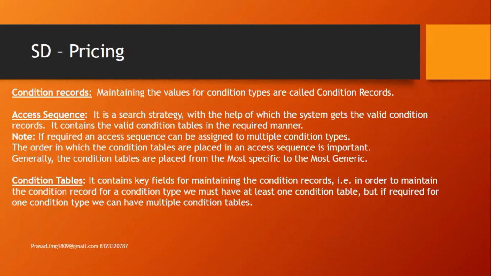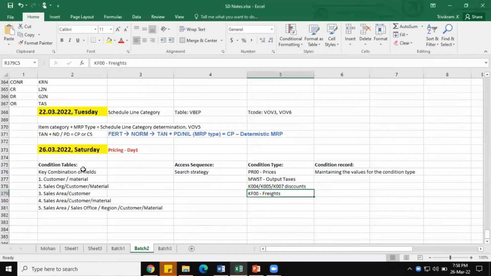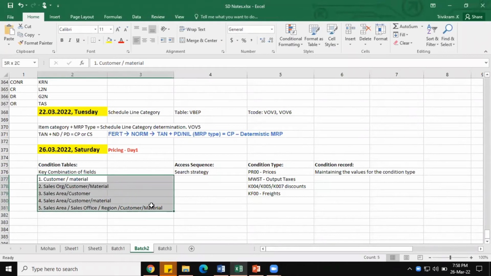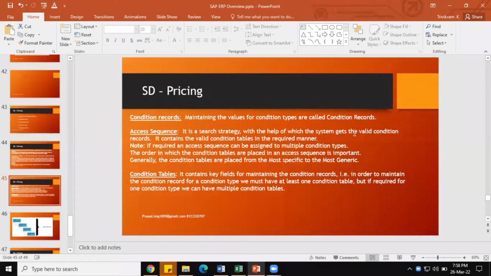In fact, the required manner is whatever we discussed in that Excel sheet: whether the first combination is going to be sales area and sales office, followed by customer material, and so on. Whatever sequence you want to keep is the deciding factor in the access sequence.